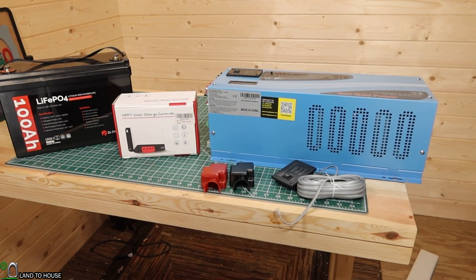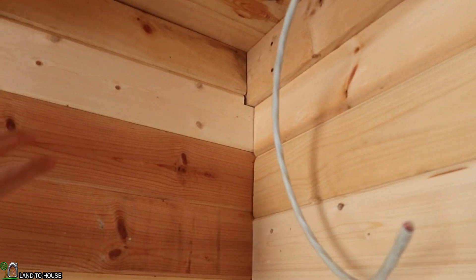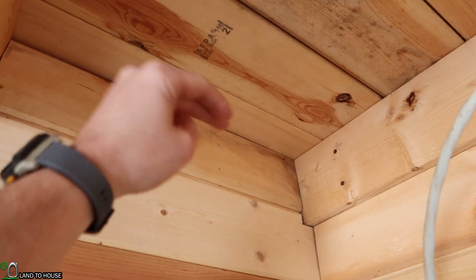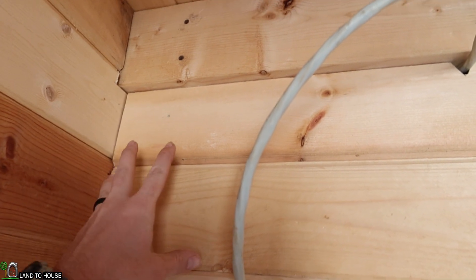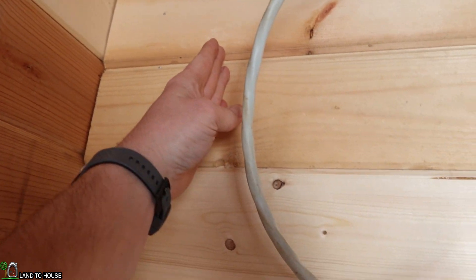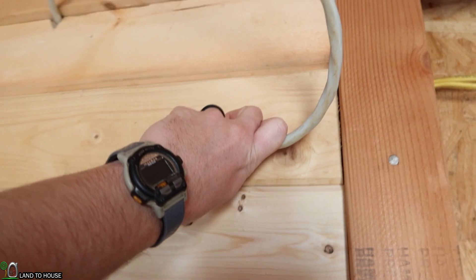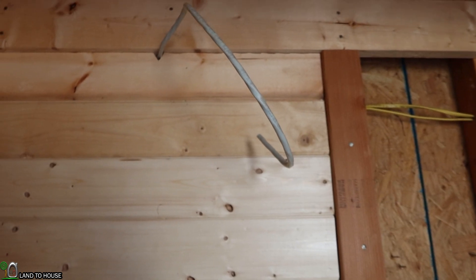It's maybe a little bit ambitious, but I think we can get all three things installed today. So here's my plan: I'd like to install the battery right up here, so I want to make a little shelf for it to sit on. The terminals will be up here and then come over to meet up with the red and black terminals of the inverter. The cord is long enough to come up under here and hook up. And then somewhere along this wall, we'll also put that charge controller.